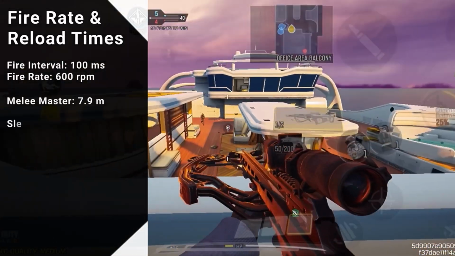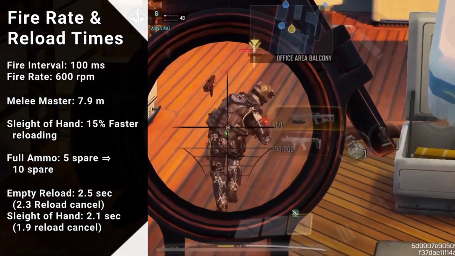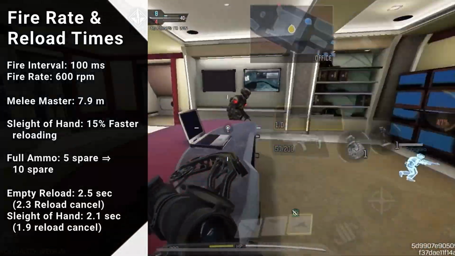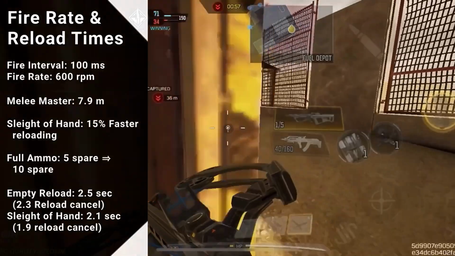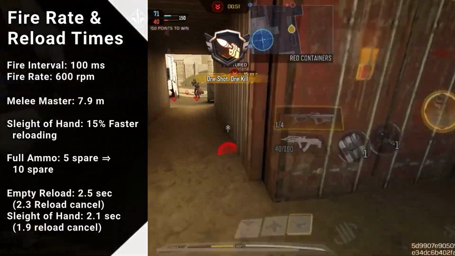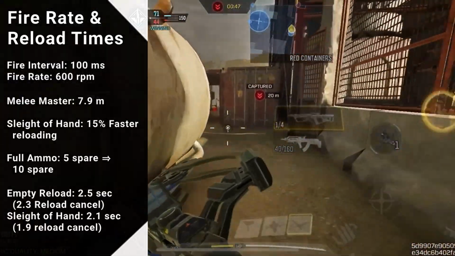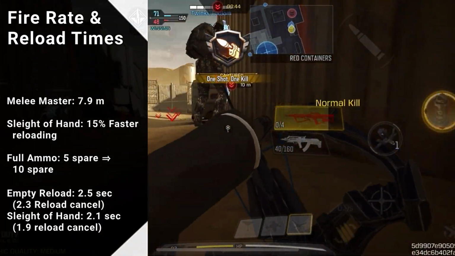Technically, the crossbow has a semi-auto fire rate cap of 600 rounds per minute, but this is only noticeable in a practice room with unlimited ammo, or if you use the Melee Master skill. On assault rifles, this isn't useful as it replenishes 3 rounds for each kill with said weapon within 7.9 meters. But for the crossbow, replenishable one-shot kills is an interesting gimmick for a pocket quickscoper.